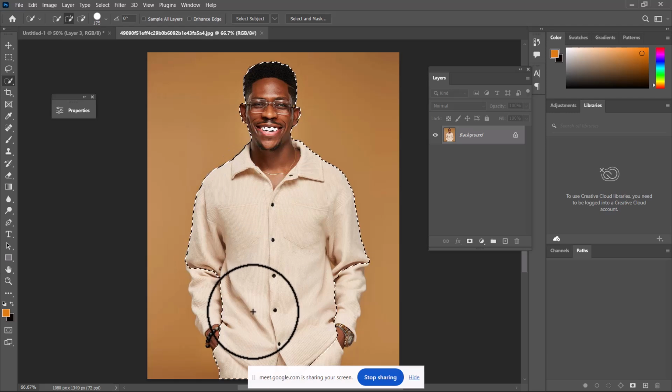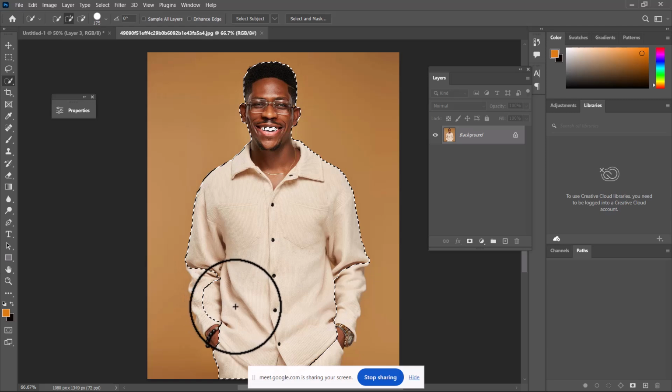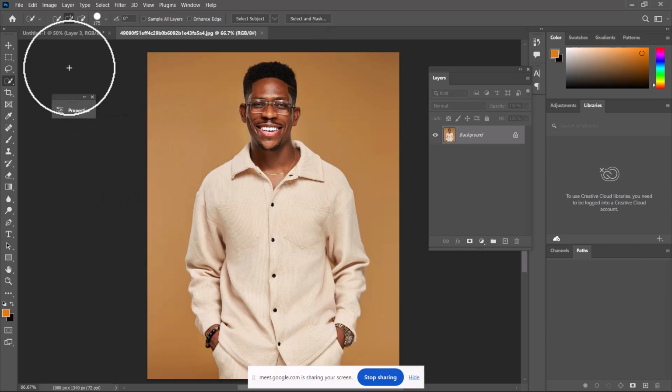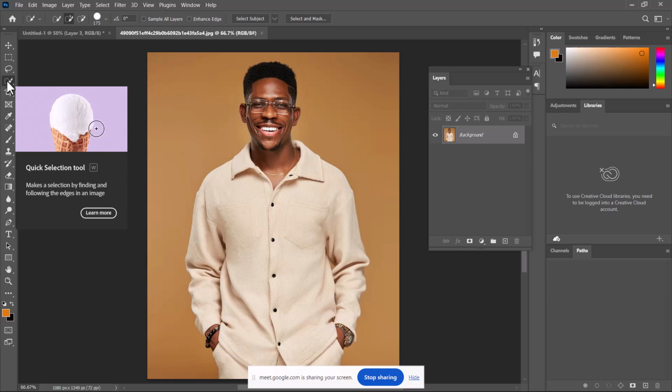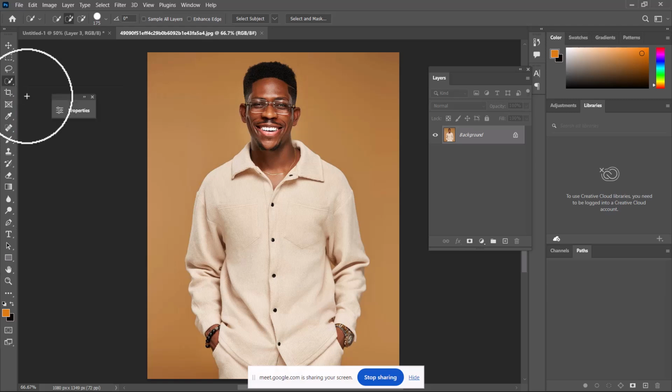This is one way to remove an image from a background. After making the selection, you just click on select and mask. But there's an easier way that Photoshop has made it now. So another thing you need to understand is that for some of these tools here by the left, once you select one, it gives you other options at the top here. There are options that are also linked to the particular tool that you are selected on. So as you can see, this is the quick selection tool, and there are options here regarding the quick selection tool.